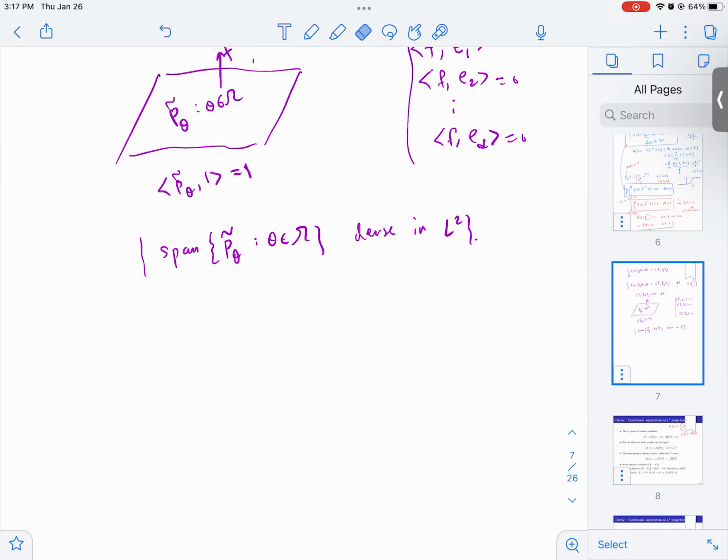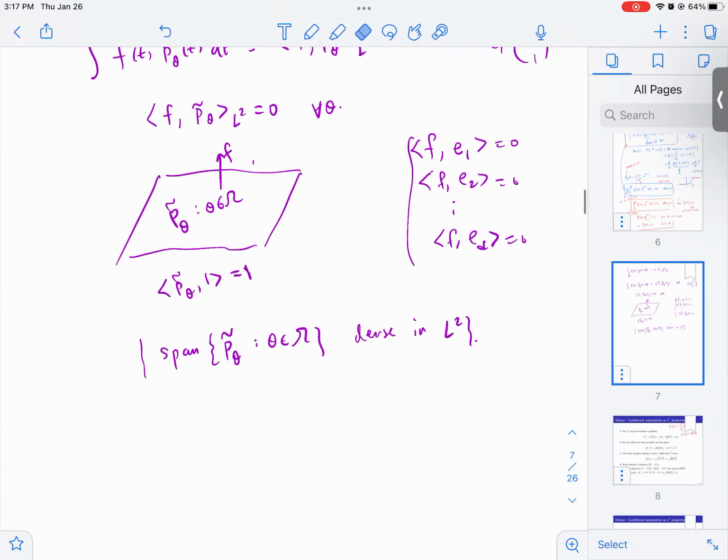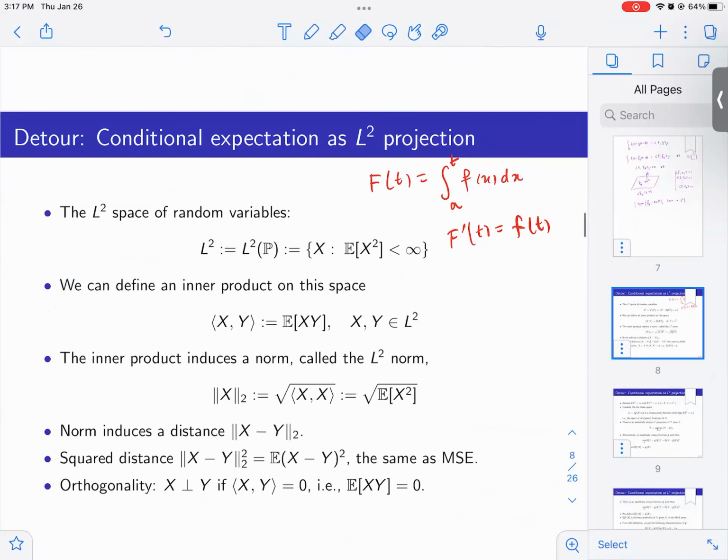I like this viewpoint a lot. We can think about it, let me know. It went in a very interesting direction, so we'll come back next time. You can read the next part. We're going to talk about this inner product and stuff related to it.